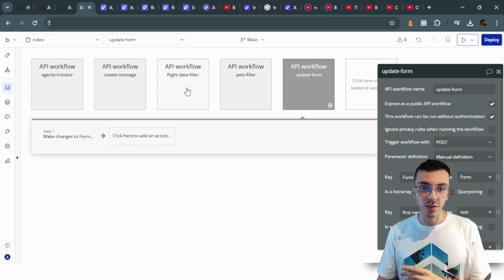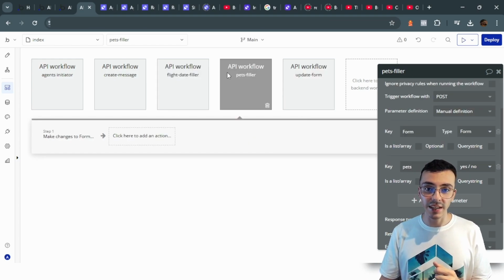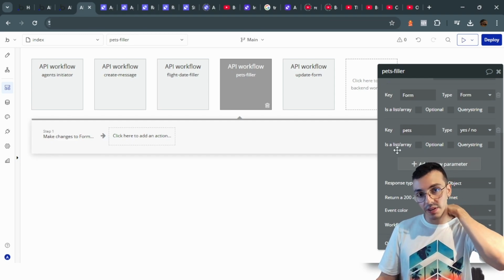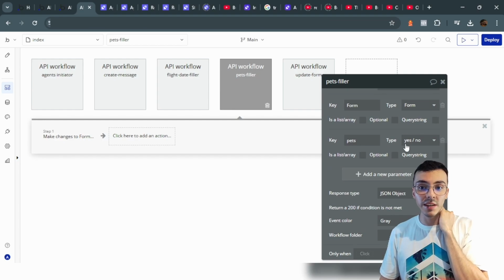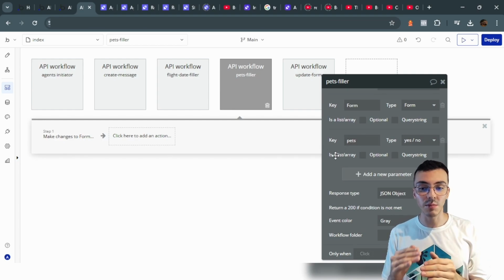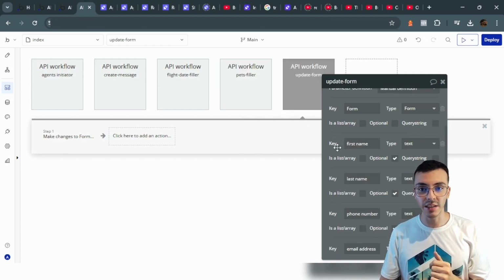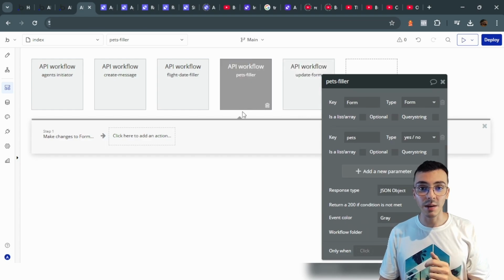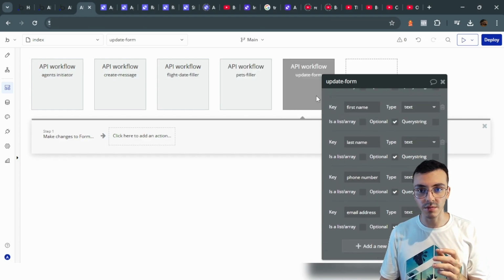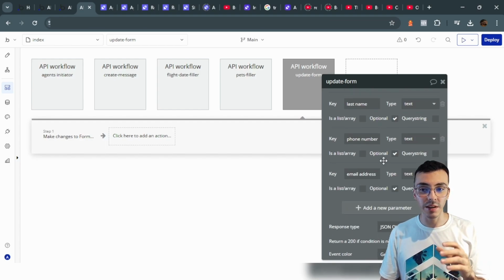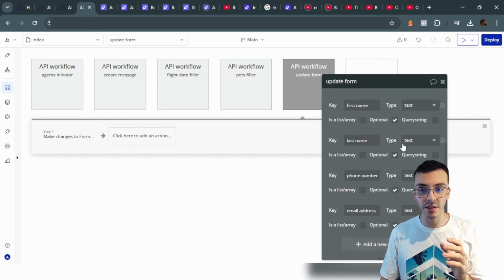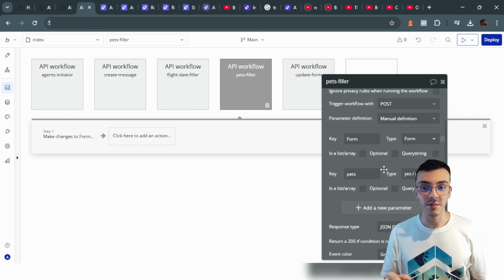Why did I do that? So with this field that is the pets filler, in this case the user indicates whether he's going to carry a pet or not. So it's a yes/no value, it's a boolean value. If you have several boolean values, or even if I include that value here, when the app updates, for example, let's say that this value of pets were here, and if we were updating the last name field, I did that this way so that the fields are populated properly.